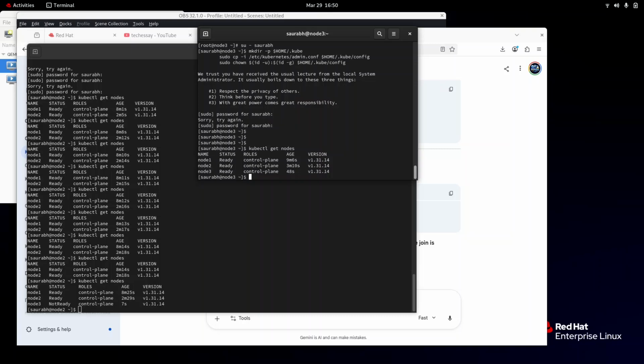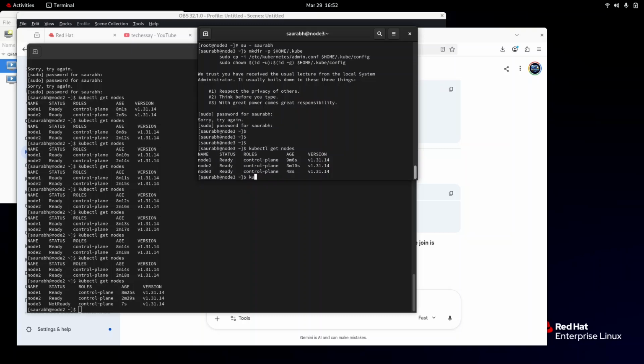Okay, so if you want to join some other nodes as a worker node, we can also join some more nodes as workers. But if you want to use this node as a worker node, then what we need to do?